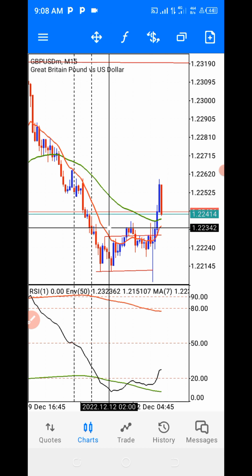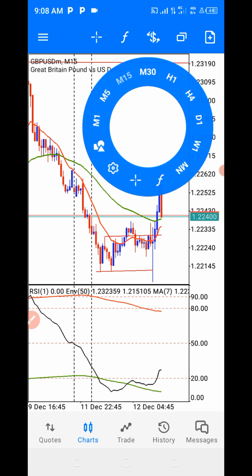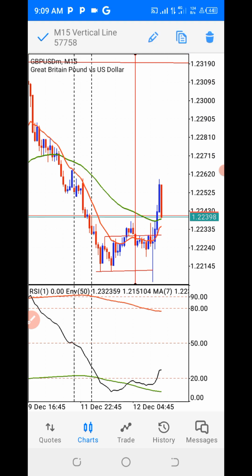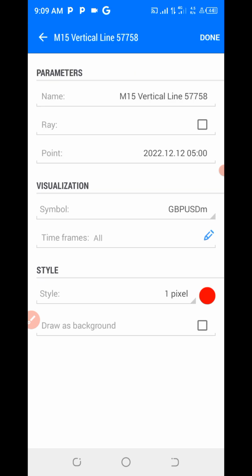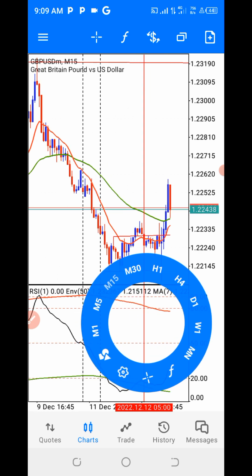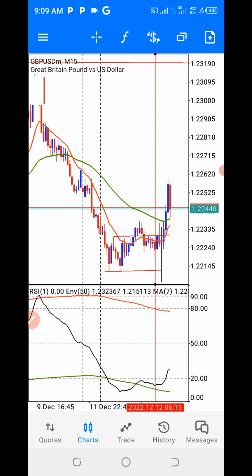So let's look at this: this is 2 o'clock, 5 o'clock, 6 o'clock. 6 o'clock in Deriv time is 7 o'clock in GMT, because Nigeria is GMT+1. So I told you anything 7 o'clock, let me put a horizontal line there. Okay, so this is 5 o'clock, which will be 6 o'clock, right? 5:45, 6 o'clock, that's 7:15, right?